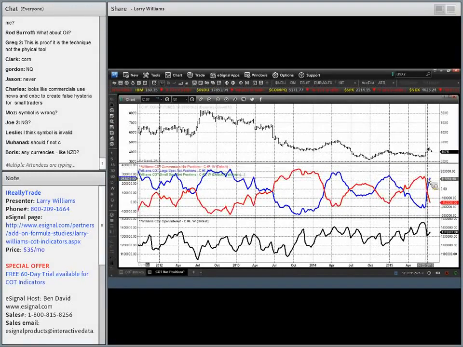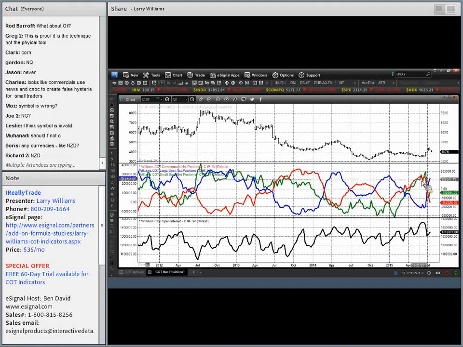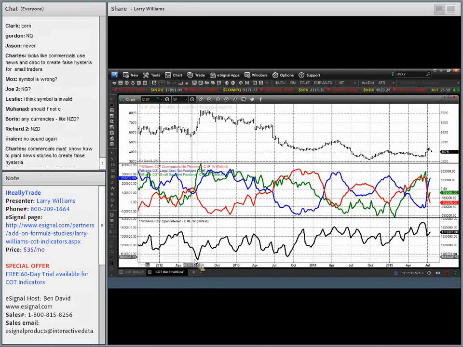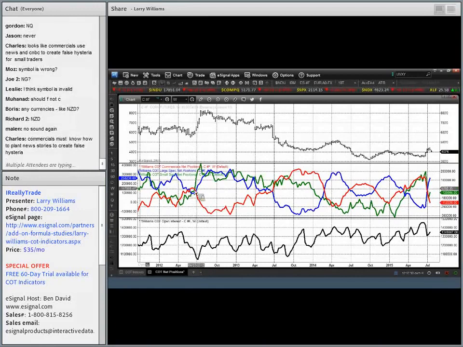But we see the same thing happening. Commercials get long, markets bottom. Commercials get long in here, markets bottom. And look at the interplay over here. Commercials are buying, and the large traders are getting out, and open interest is, well, who's causing open interest to rise? Commercials. Then open interest plummets in here, doesn't it? But the commercials are the driving force of open interest. That's the buy setup.